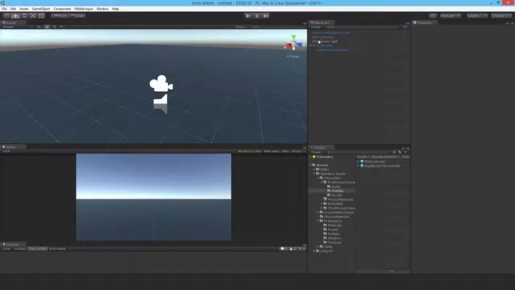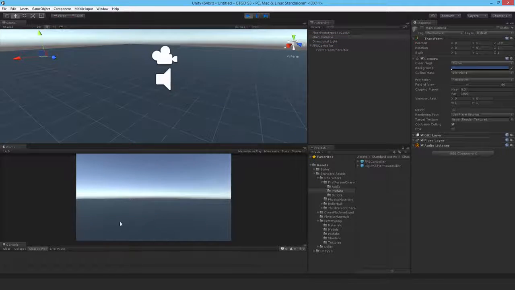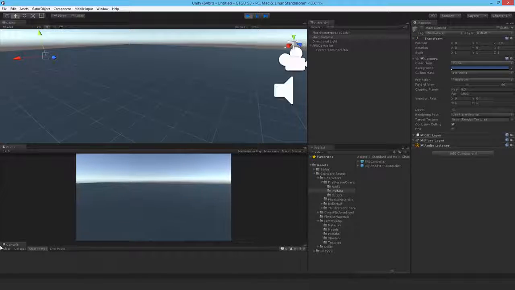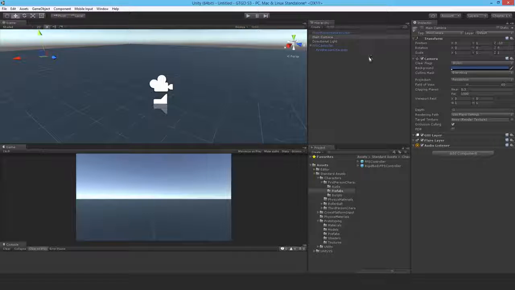That's it. The game object is disabled. It's in the scene, but it does nothing. And instead, I'll just be using the camera that's on the first-person character, and you can already basically play around by moving, jumping, sprinting, and so on. It's a pre-built character. And I'll just stop that, so that I can go through the other stuff.